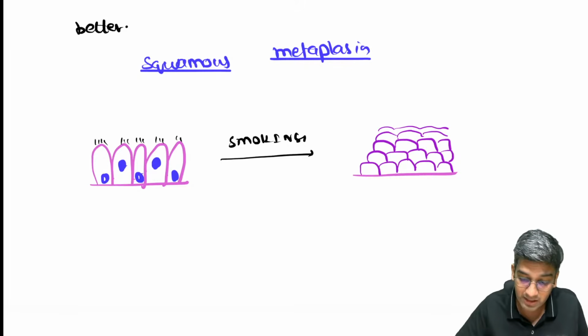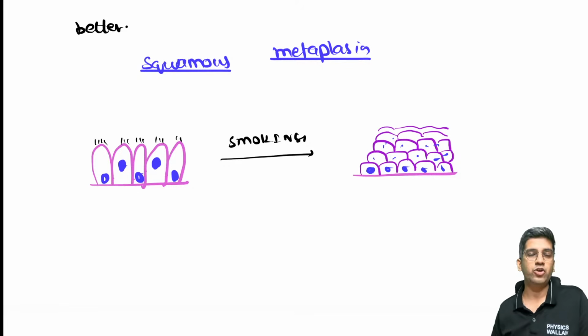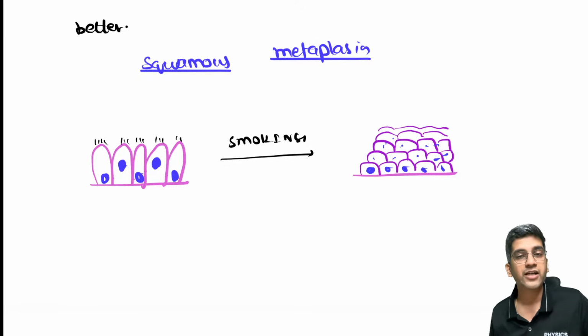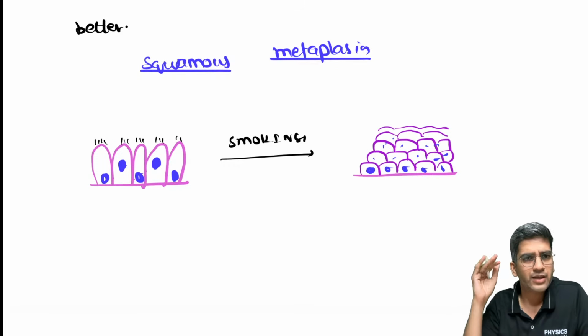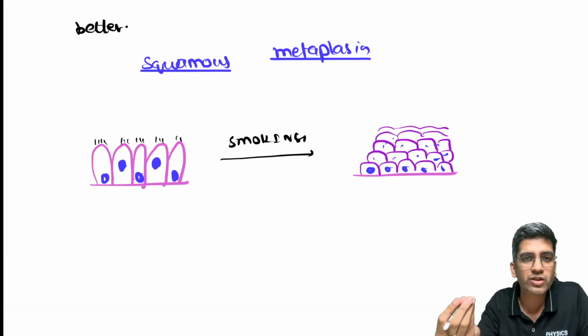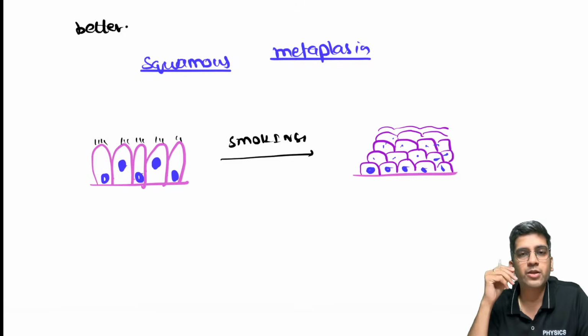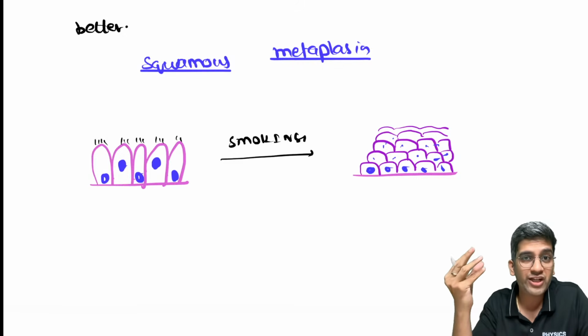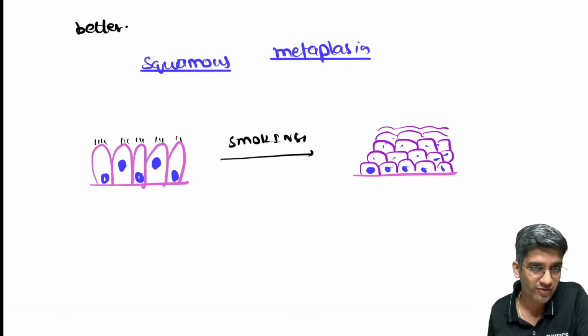Again, if you remember how squamous is, I'll have more nuclei here, more nuclei here. As it goes to the top, it will not have a nucleus. That's the polarity, right? Simple stratified squamous epithelium. So this conveys a lot more than text. It's simple to draw. It will not take more than 5-10 seconds for you to draw one picture. Simple descriptive images can convey much more than text. Do try to draw them wherever possible. Do try to use flowcharts wherever possible, right?